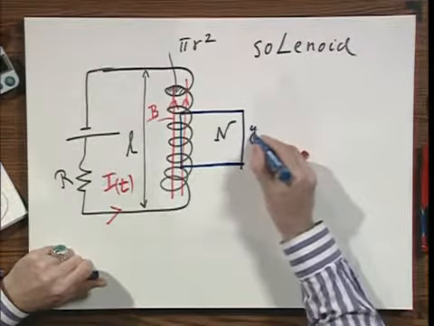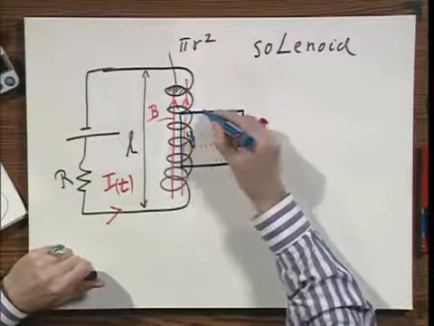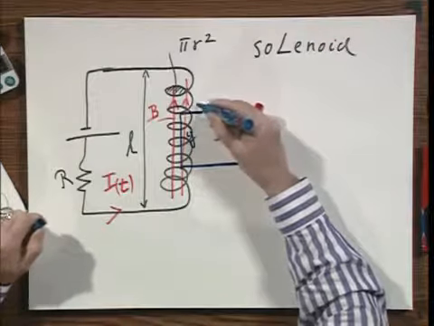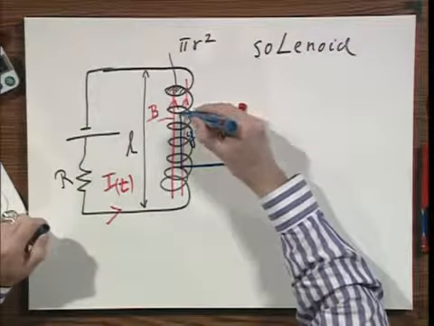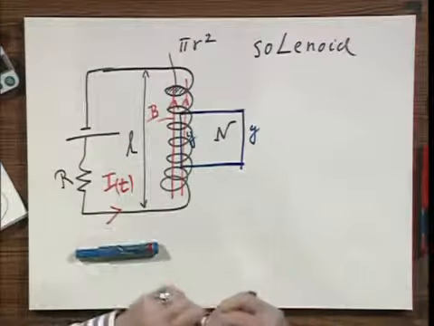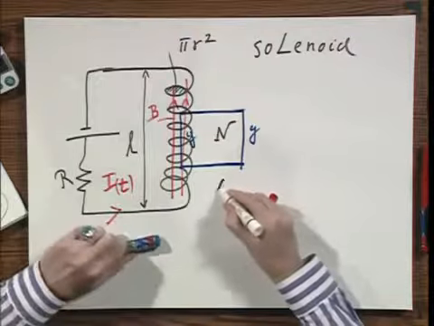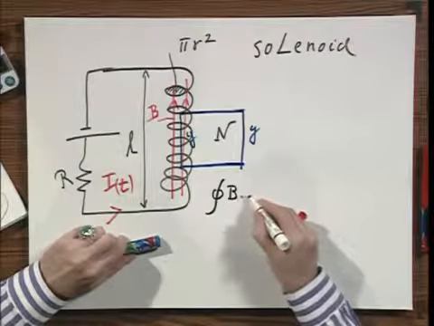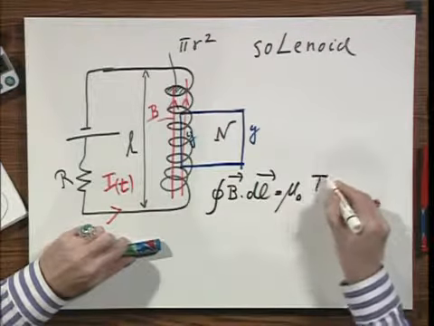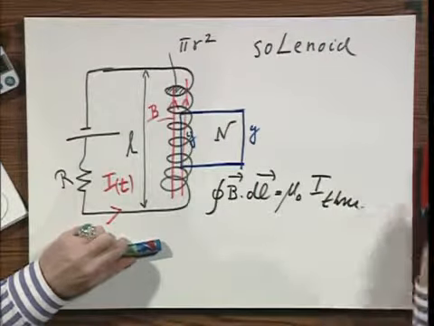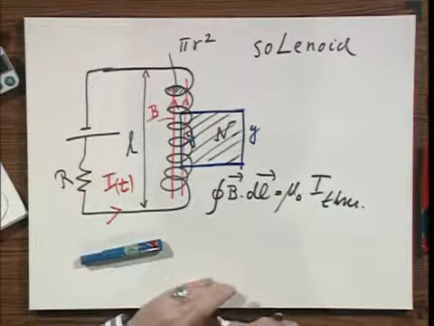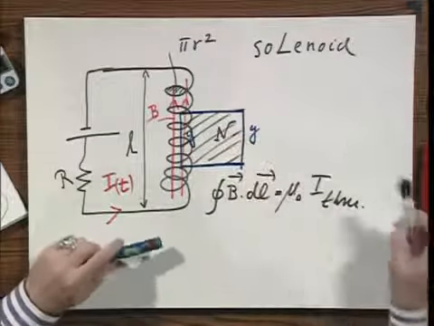This side y, this also y, and the length here is very large. If there is any magnetic field here, it would be perpendicular to the side. Certainly inside the solenoid it's perpendicular to the side, and so the dot product B dot dl would vanish. So I have the closed loop integral of B dot dl equals mu 0 times I through. There is no displacement current if I choose this as my flat surface. There's no changing electric field going through this surface.